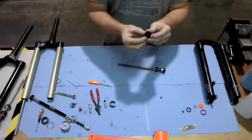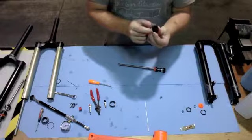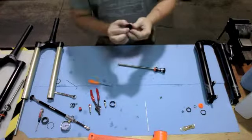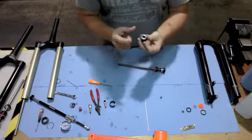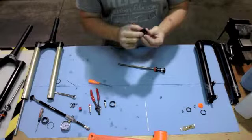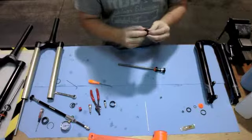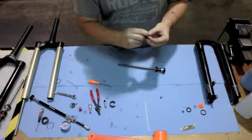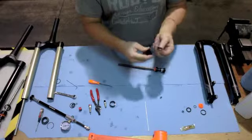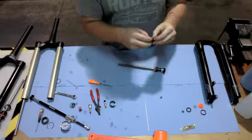At this point, it's a good idea to inspect the top out bumper. If the top out bumper has been damaged in any way, this usually happens if a customer runs high air pressure and runs a really fast rebound that can damage this top out bumper slightly. This bumper just pops right off by squeezing it and then pulling it off. This one's in good shape, so we'll just go ahead and put that back into place.